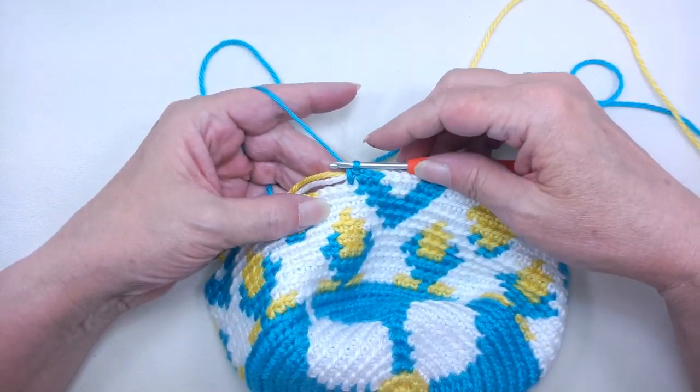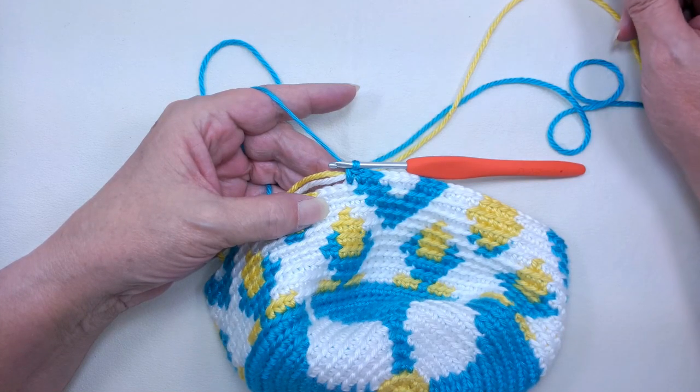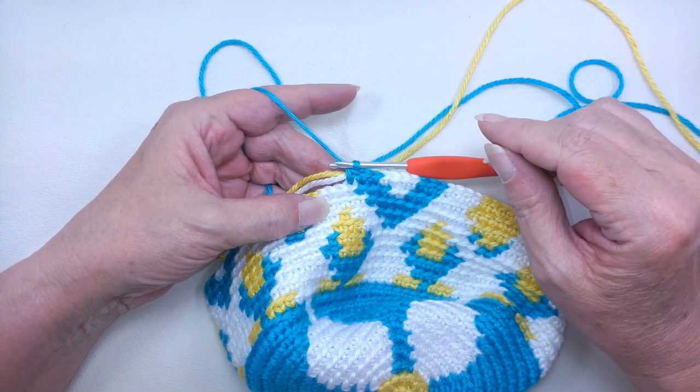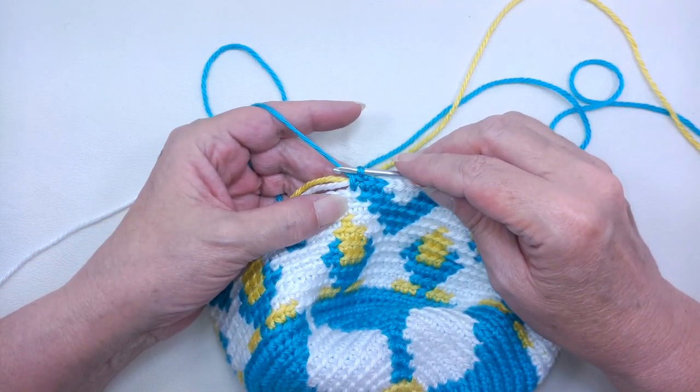Now, a color that shows through is either going to complement your work or it's going to kind of fade into the background of the work. So I'm going to take those two stitches out because I want to show you the next thing.